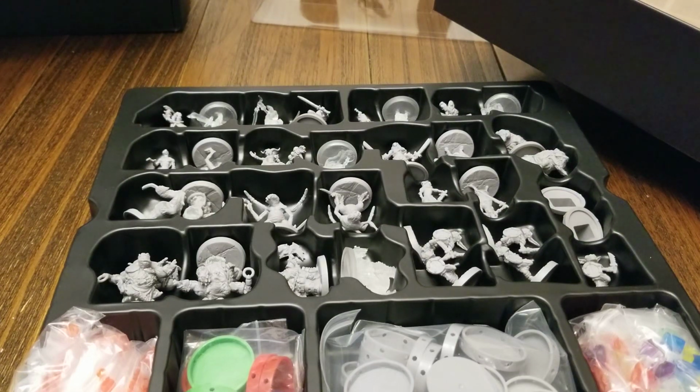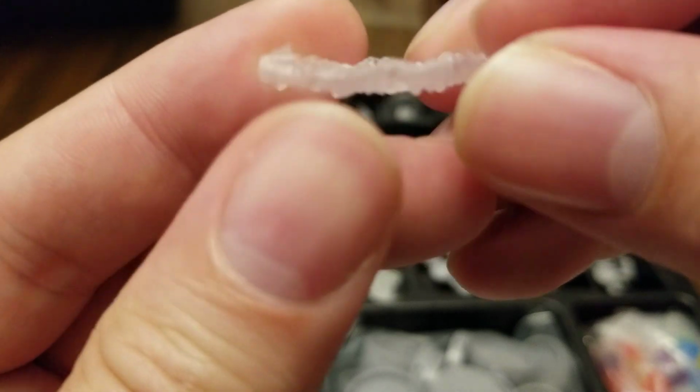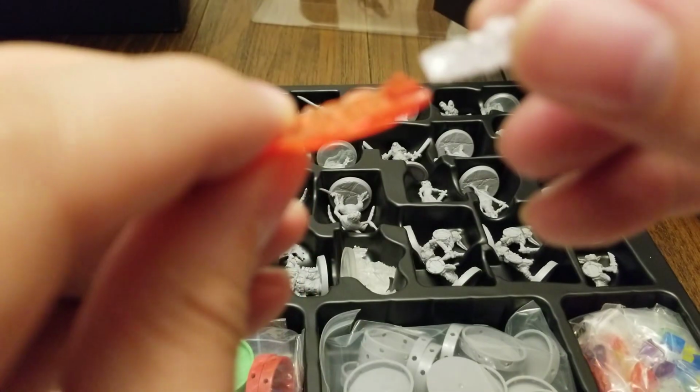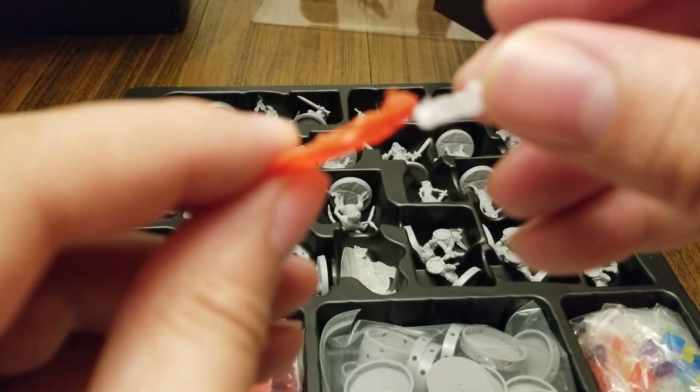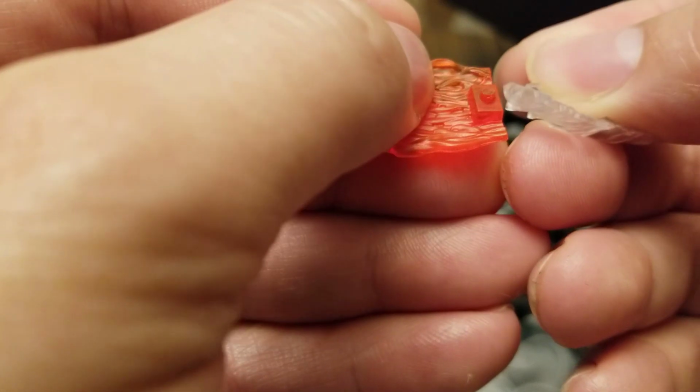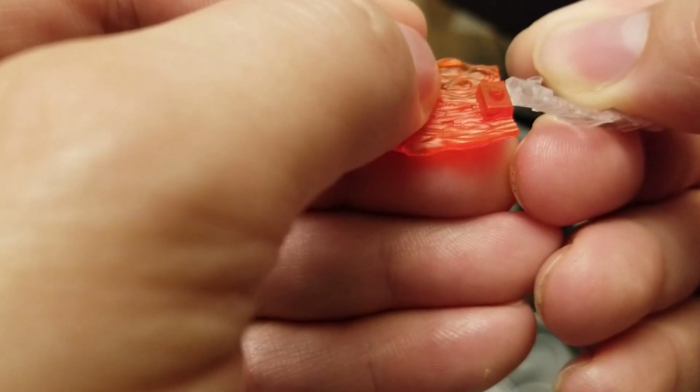I want to show you something real quick. I must have just got a bad batch, because when I look at the fire, it's fine, but when I look at the air, it's no good. It's no good. We're gonna get into the bases now. You can see they're busted off. Someone cut them at an angle. They got cut wrong.